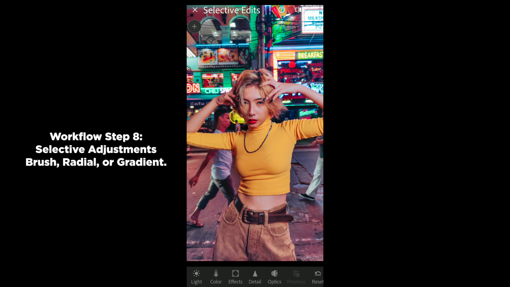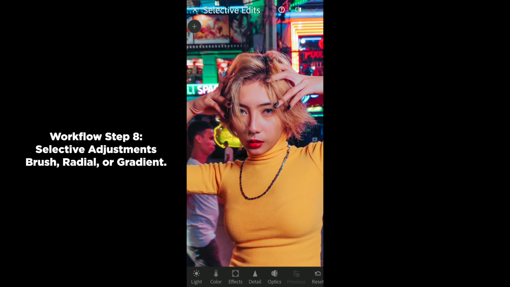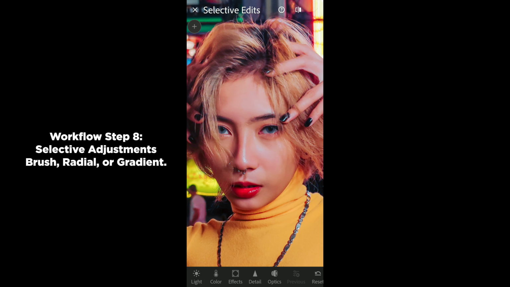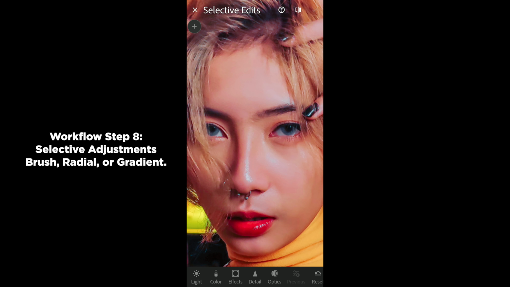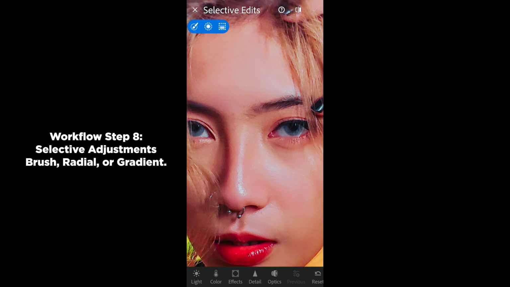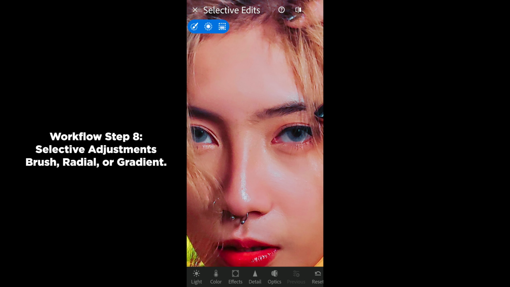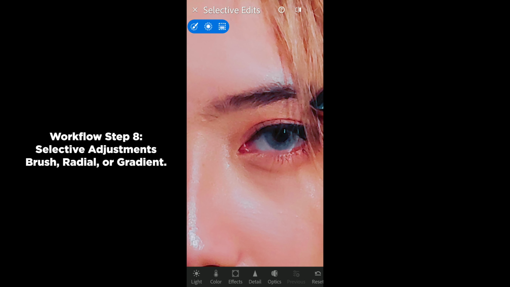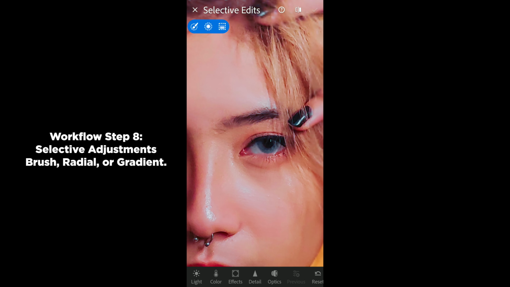What I do here, I want to highlight the eyes even more. So I actually do selective brushing. Since it's hard to use the brush paint selective adjustment here because it's too small and I don't have really big fingers, it's hard to paintbrush the details.